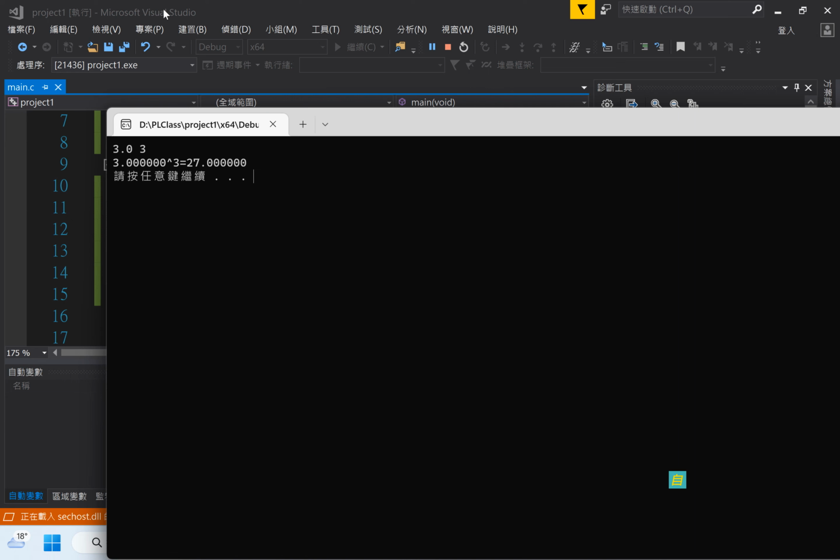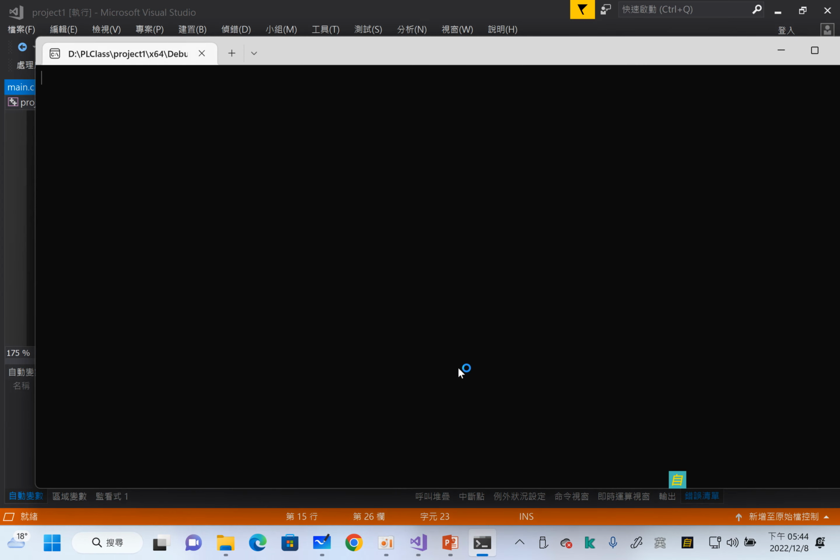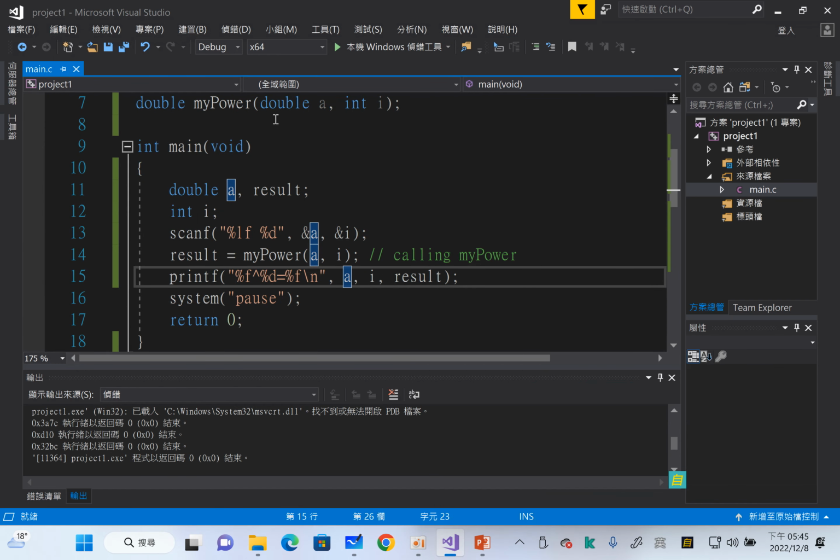So we got 27. 3 to the power 3 is 27. How about 2 to the power 10? It should be, I think, 1024. Yes, we got 1024.